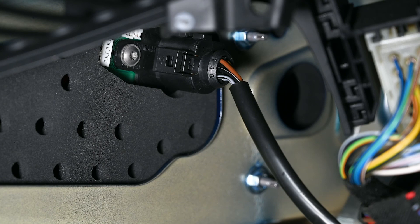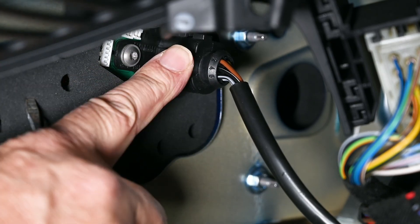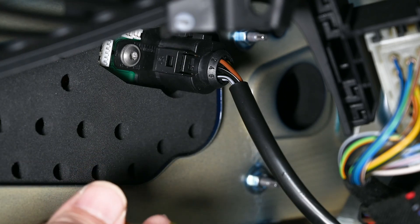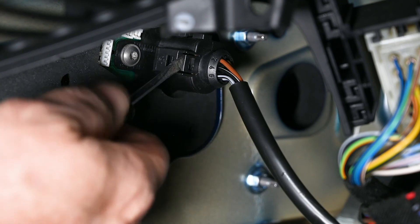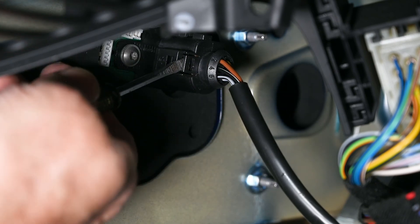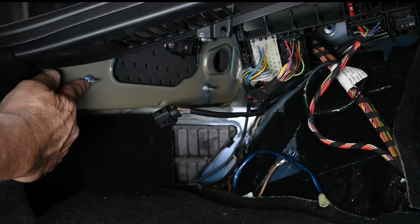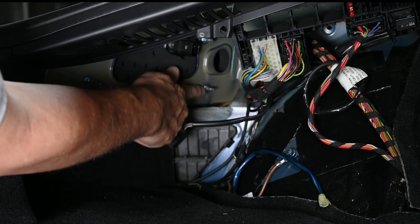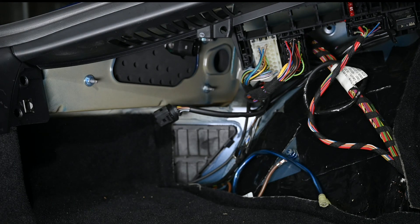Now we have full access to the back of the tail light. Let's start off by removing the wiring harness connector. The trickiest part about removing the tail lights for the first time is figuring out how this connector comes apart. Just use a little tiny screwdriver, or even your fingernail, and hook this little tab right there. Get your fingernail or the screwdriver right in there and pull straight back — you'll hear a little click and the connector pops right off. Now find these three nuts: one, two, and the third one is kind of above up here at the end of this metal opening.